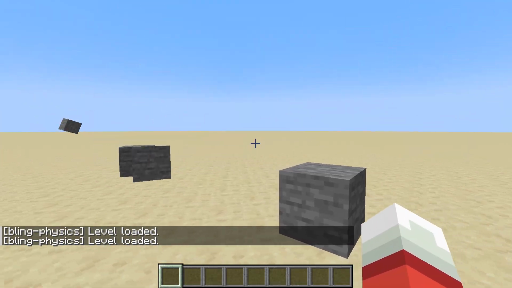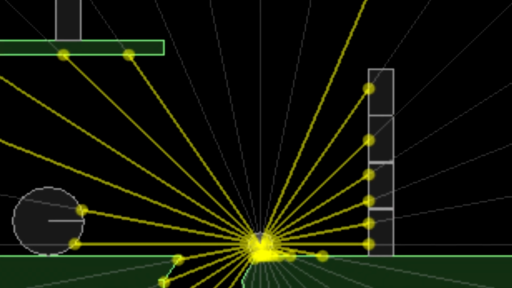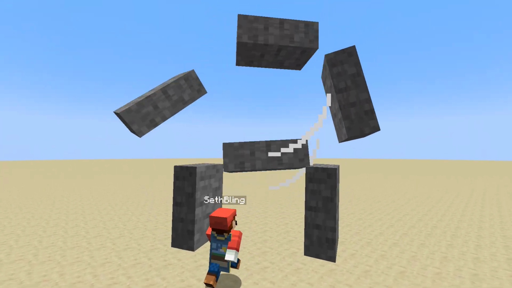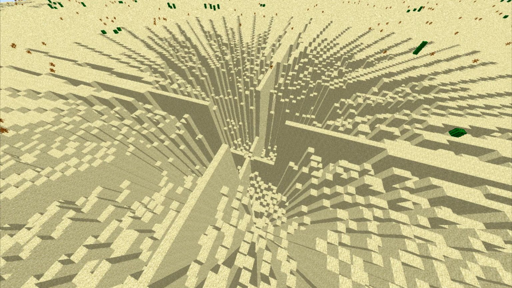Explosive crates are a hallmark of the Angry Birds games. This explosive works by generating 128 random rays from the center point of the explosive and providing a small impulse to the first object each ray hits. This provides a really physically accurate explosion and isn't too dissimilar from how TNT is implemented in Minecraft.